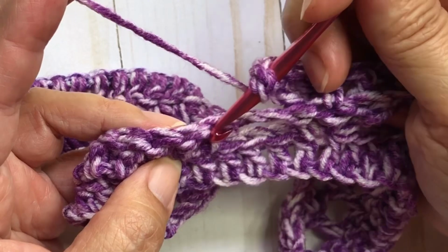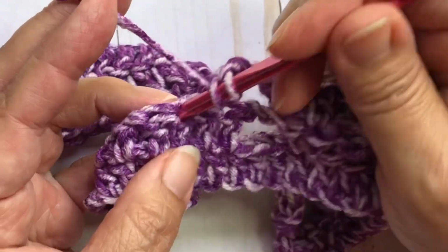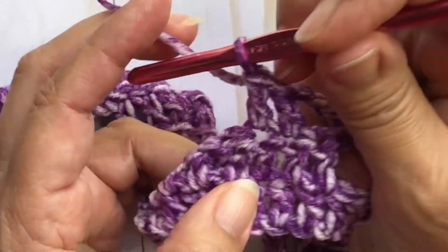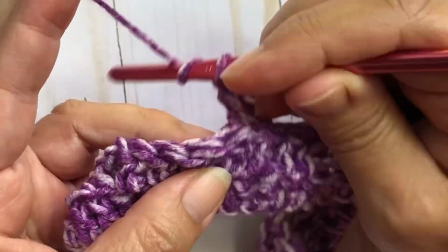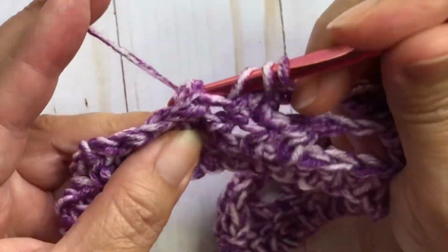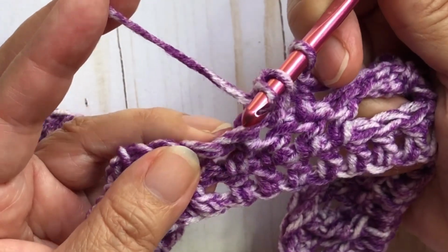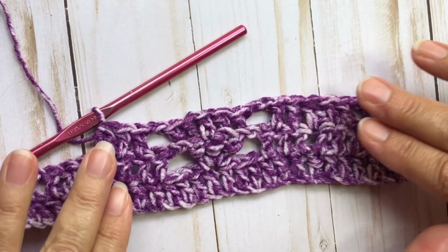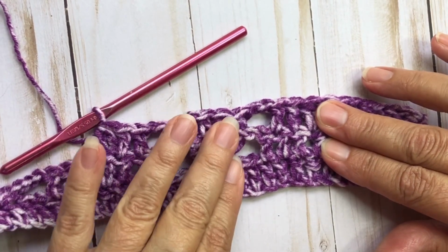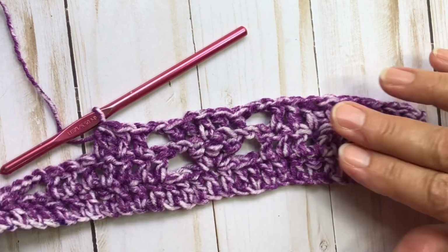skip the chain two space, skip this double crochet in the next two stitches, and then a modified back post treble. And a double crochet in this stitch. There we go. Now we have finished the first sequence on the leafy lace stitch for row three. Let me execute that two more times and I will meet you at the end of the row and show you how to finish it out.